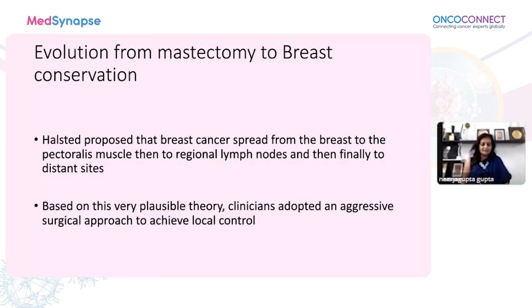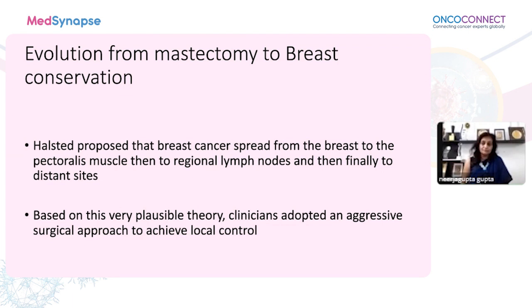Over about a century, in the Halsted era, everybody was doing a mutilating surgery for the breast because they thought that the breast was sending all the systemic disease. So they used to remove the breast and the pectoral muscle, and the surgery was very radical and traumatic. Then in the 1950s, they started being a little conservative, in that they started preserving the muscle.